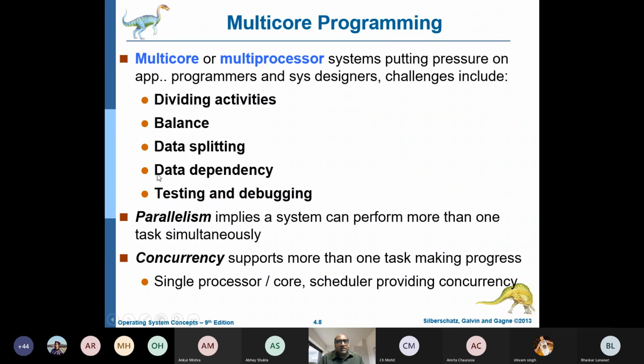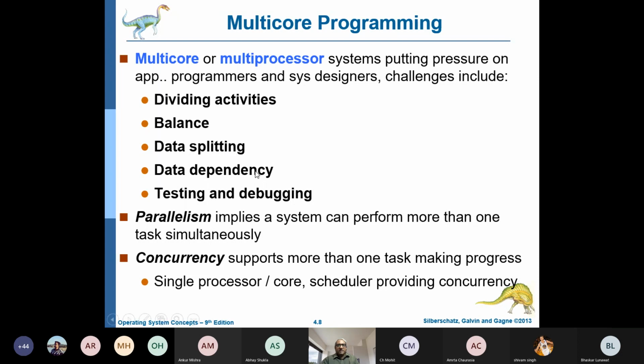And then the data dependency. When you are using multi-threaded programming, different threads will execute the jobs independently. At some point, the threads may need to interact. For example, one thread, to make some decision, needs some input from another thread. So there is some kind of dependency in the execution of threads, and that also has to be taken care of.